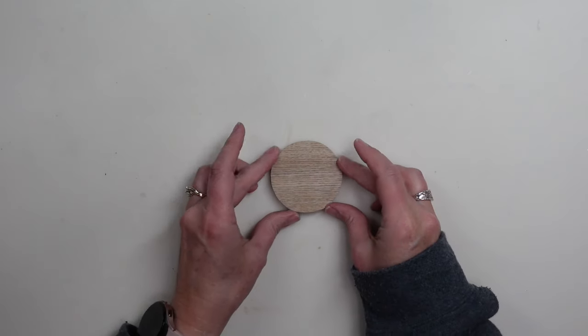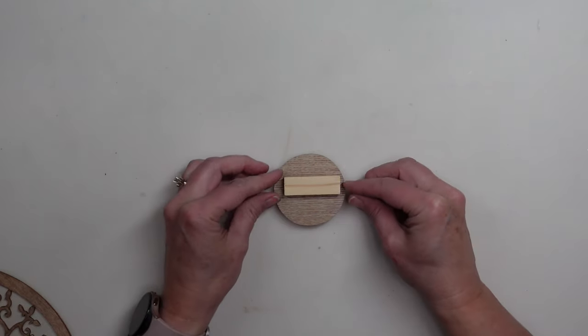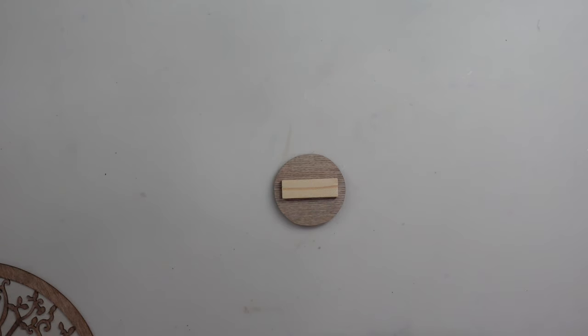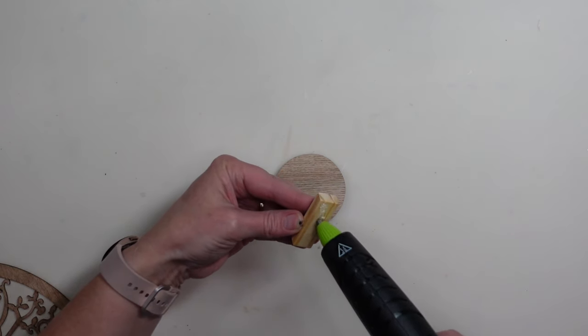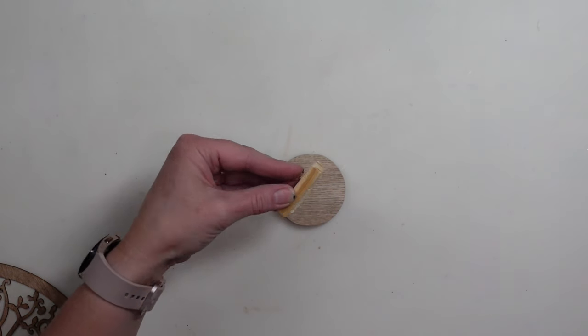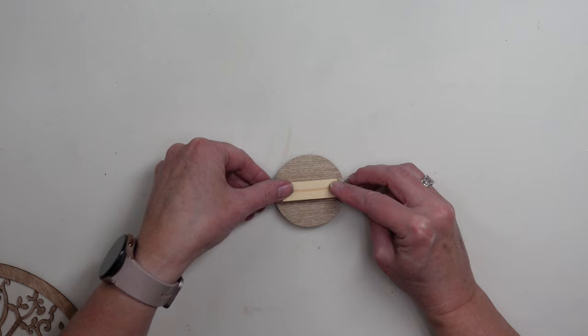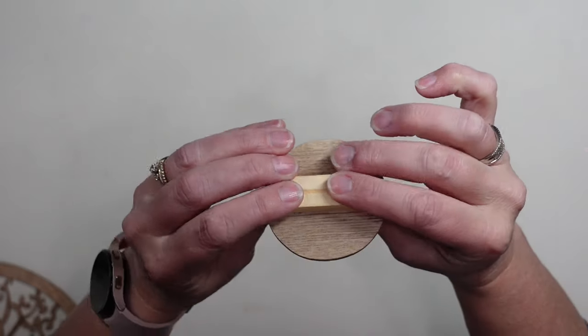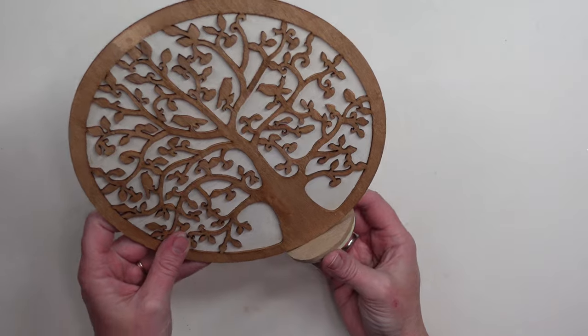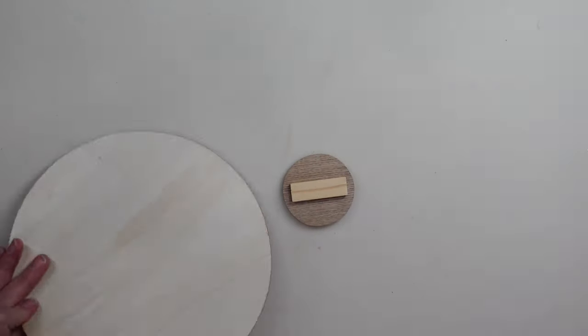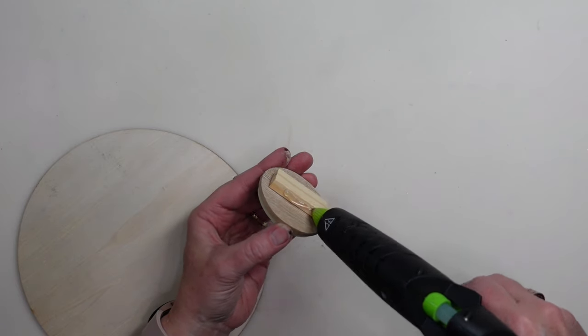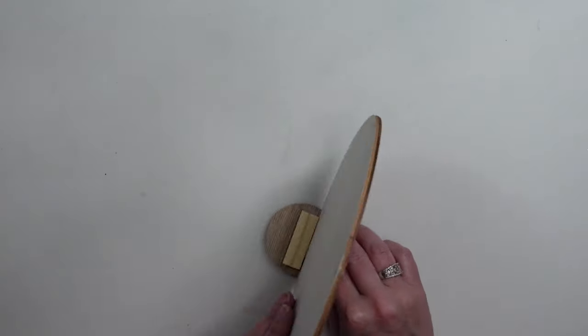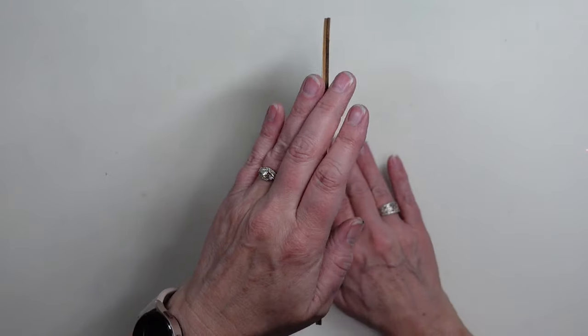Next, I'm going to take that wood lid off of the candle and I'm going to take my one little tumbling tower block and I'm going to hot glue that so that the front edge of it is kind of in the center of that circle, because I'm going to use this as a little stand to glue my tree to. So I'm just going to attach that tumbling tower block with a little bit of hot glue onto that candle lid. And then I'm going to attach my tree to that base also using a little bit of hot glue. This is really light so it's not going to be tippy or anything, it's really pretty sturdy. Another simple project using only a couple items from Dollar Tree, but it looks so high-end.